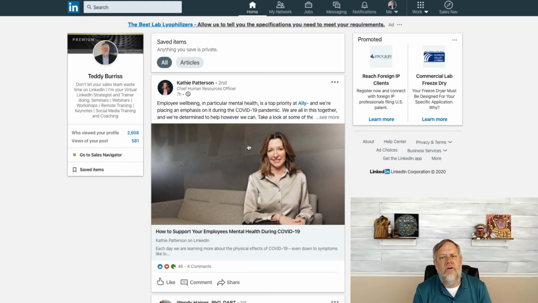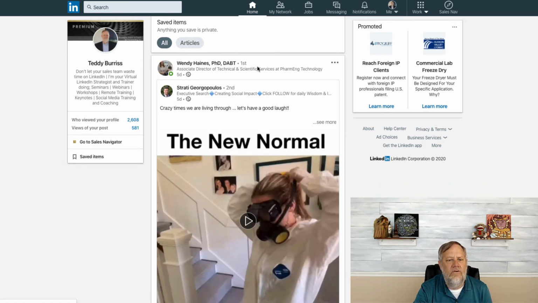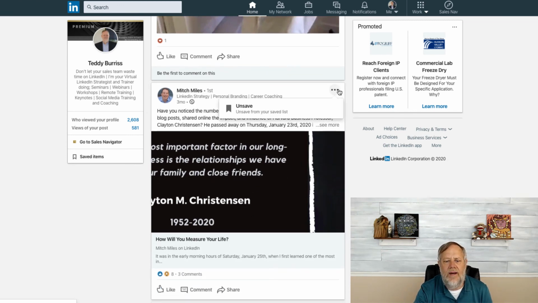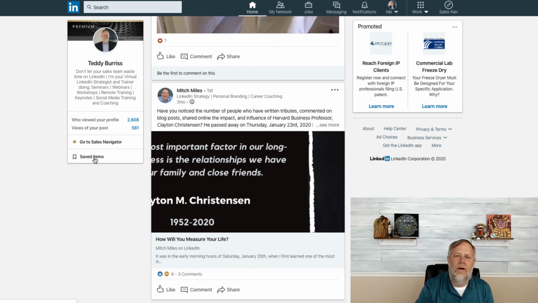Really useful to do if you've got a lot going on and you discover content on LinkedIn that you want to read, you want to peruse, you want to think through, then you save it for later. And again, whether on desktop or on mobile, it's under your dashboard and your profile. You can go to saved items and you can go look at it. And once you've read it, unsave it. Read all the ones you want to read, watch the ones you want to watch, whatever. And when you're done, click on the three dots and unsave it. And then when you go back to saved items, everything there is going to be what you have not reviewed.